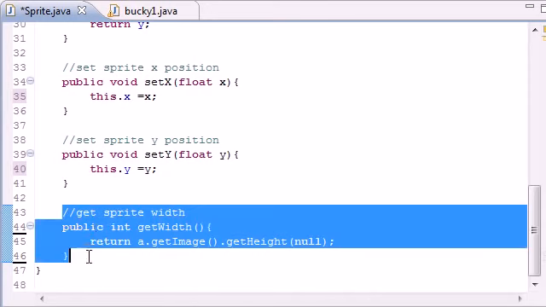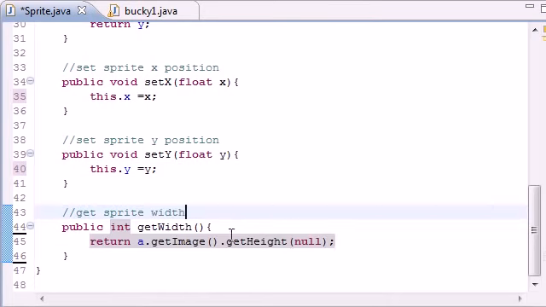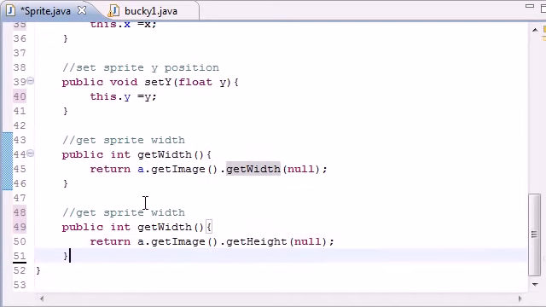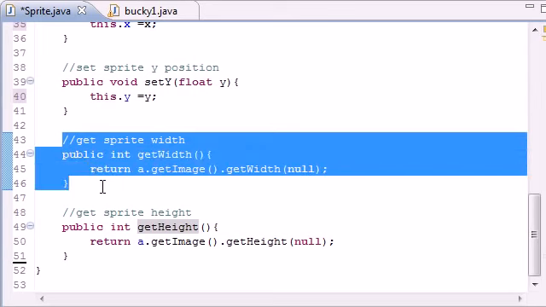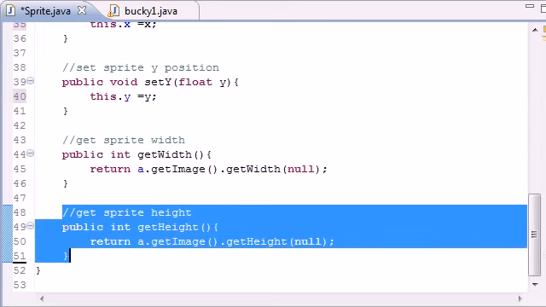Now let's copy this and do it for width, excuse me, that was width, and therefore that would have been bad. So getWidth, getWidth. Now let's do that for height. Height, getHeight, and getHeight, just like that. Let me make sure I didn't mess anything up. getWidth, getWidth, getWidth, getHeight, return image getHeight. Alright, so now we have the sprite's width and height in pixels, and again, I'll show you guys later on with these two.